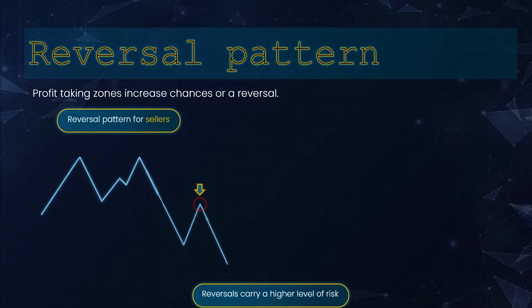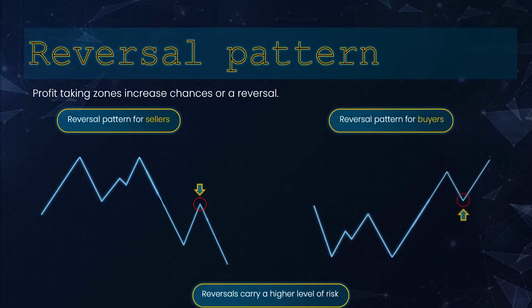We would need to see price creating a pattern like this, where price is creating a double top, then breaking structure to the downside, and then coming back to create a lower high in our zone of interest. It would be exactly the same but upside down if we were in a downtrend and we wanted to buy in the bigger time frame profit-taking zone. Actually, what we're doing is waiting for the smaller time frame to show us the new direction of the trend, which makes sense if it's happening in the bigger time frame reversal or take profit zone.